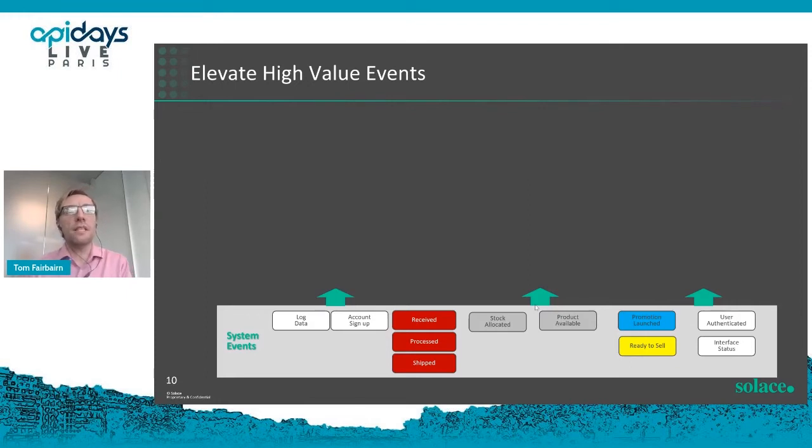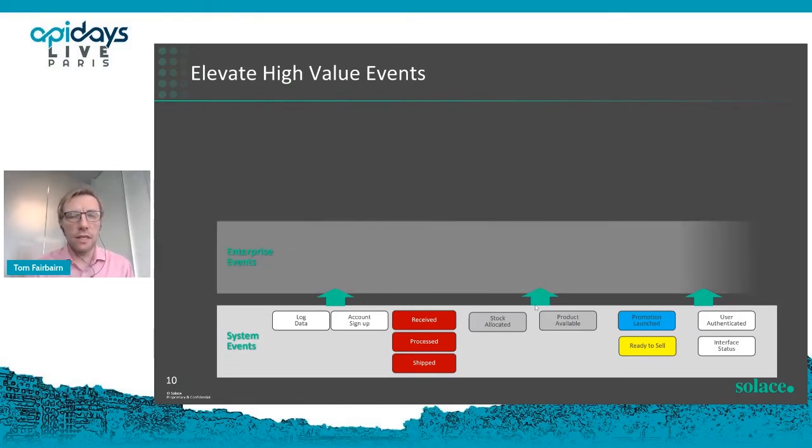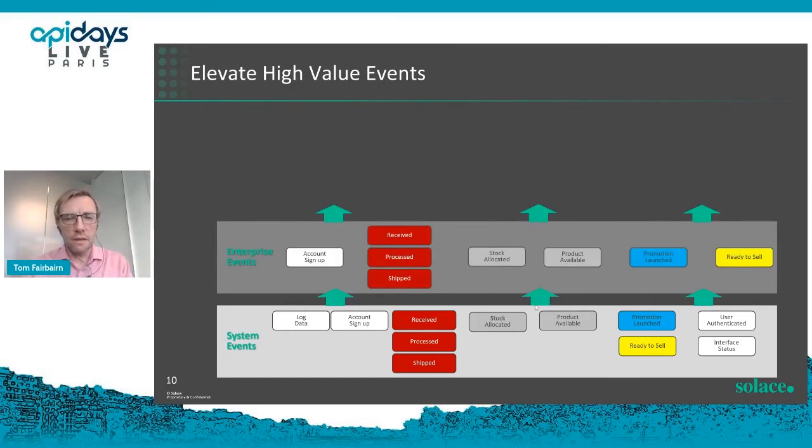These are all essential events for the operation of our backend systems. Perhaps they're not super useful to our business partners and consumers. So we need to look through our events and decide which ones provide that extra level of value, and we can elevate them to enterprise significant events.